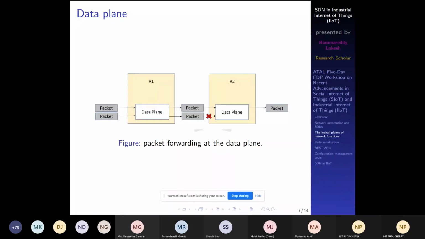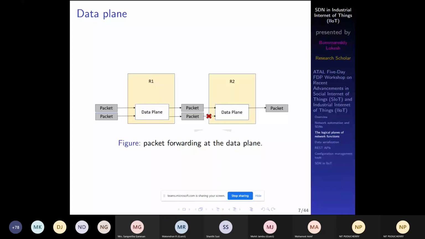Here is an example with two routers, R1 and R2. R1 receives a packet and the data plane processes the packet and forwards it out of an interface to reach router 2, R2. Router 2's data plane processes the packet to forward it out of another interface.